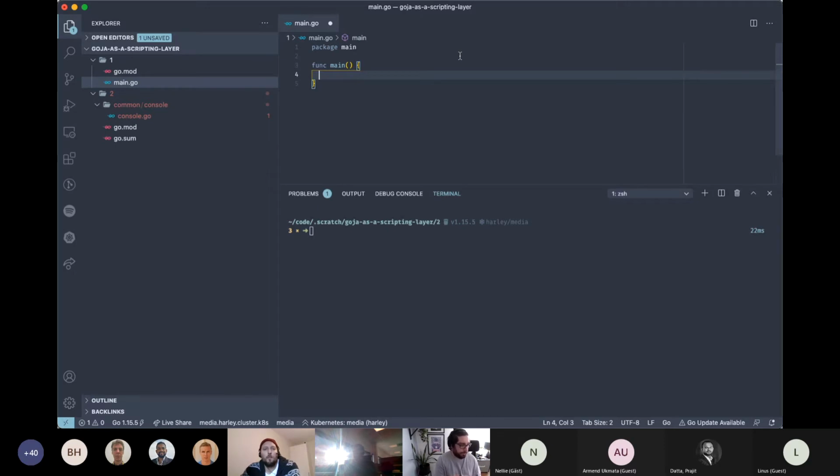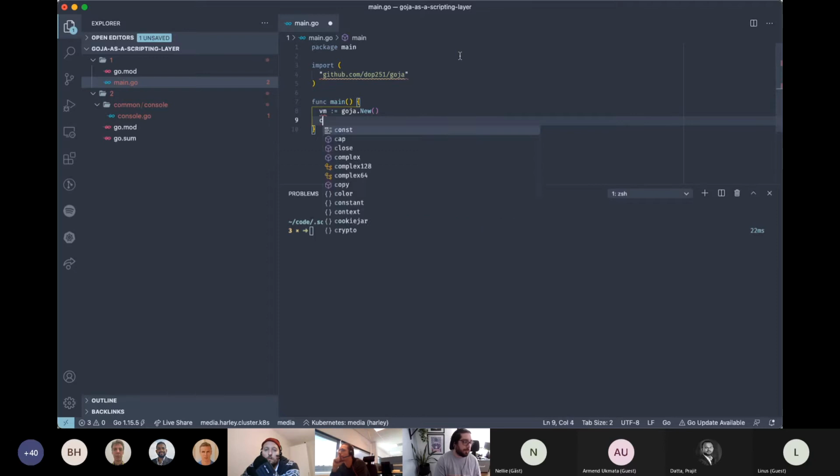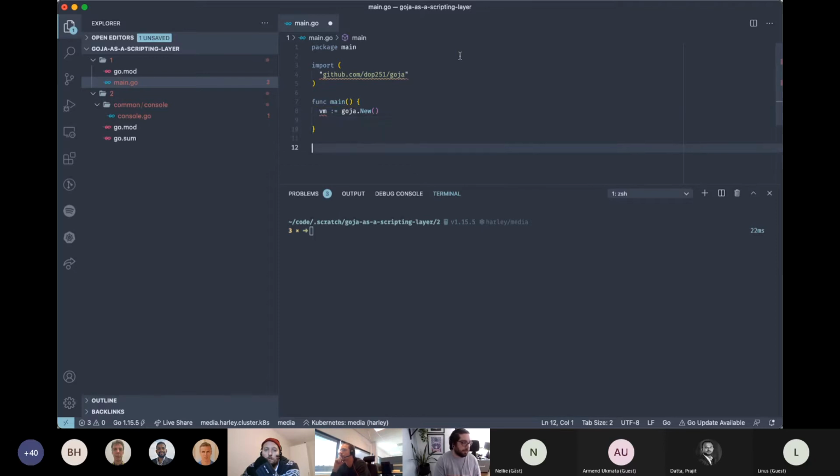And we're going to just go ahead and directly initiate a new instance or a new virtual machine for Goja, as well as importing that package. All right. And we then will create a console object, which we'll use to simulate the console object that you usually find in a JavaScript environment.